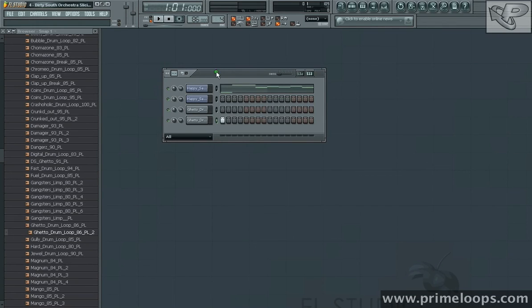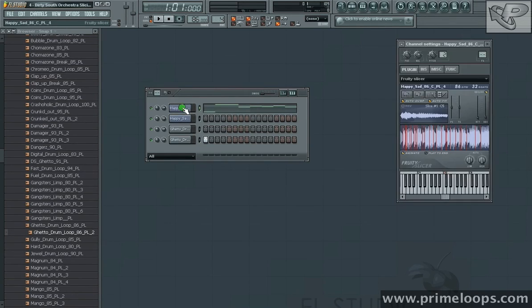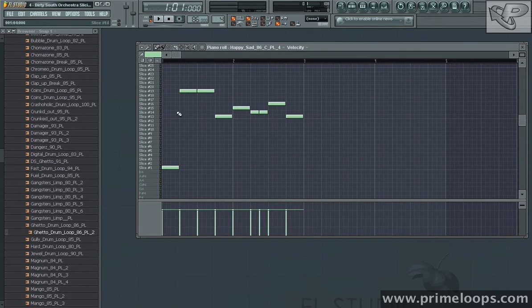We started with an empty pattern. First we started with slicing up an orchestral arrangement by creating a Fruity Slicer just by right-clicking on one of these channels, going to Insert and then Fruity Slicer. Once I did that, I brought up the Fruity Slicer interface. I used the low and high sensitivity knobs to automatically create slices for us at certain regions, and then once I was happy with where the slices were, I simply clicked the Dump Beat to Piano Roll button, and it set up the beat in a stair-step fashion right here in the piano roll.